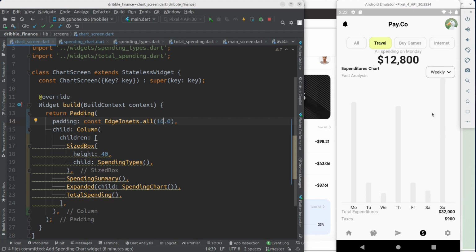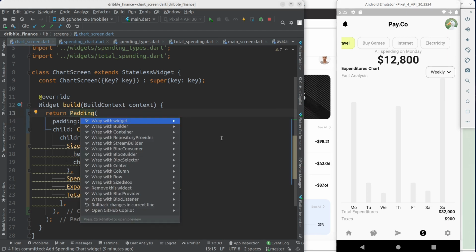Yeah, we've got the padding everywhere, but there is a problem with that when we move the list view, we can see it crops in here. So what to do to avoid that? We need to move the spending types, which is this widget, away from this padding. Let's wrap it again with a column.